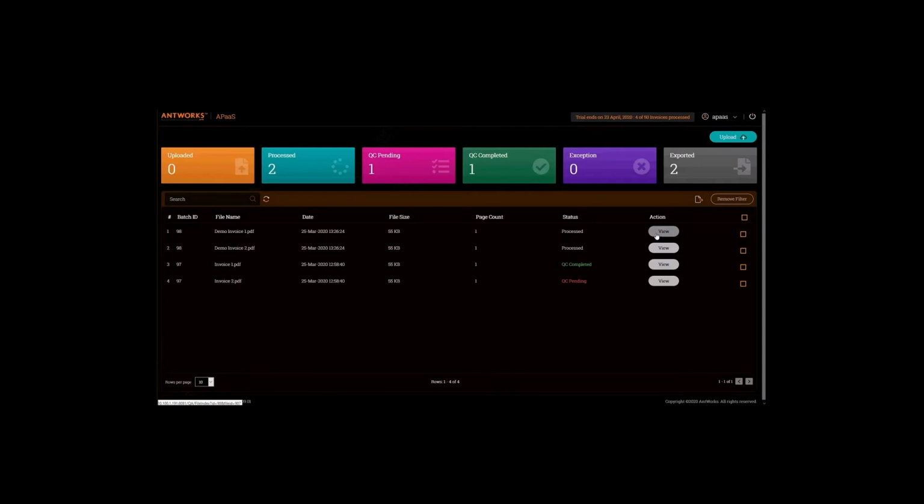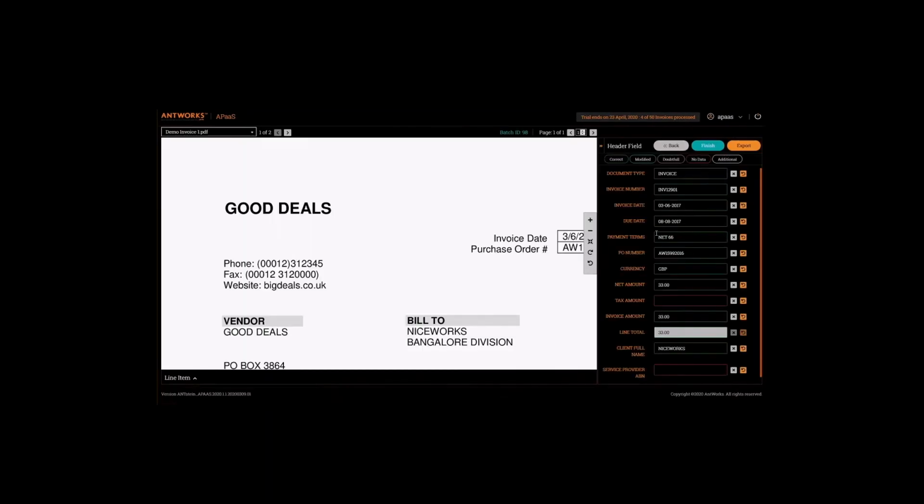Now that the data has been extracted, we'll move to doing a quality check of the data by clicking the View button for the specific file. This takes us to the QC screen. On the left corner, there's a drop-down menu showing the files that were uploaded in a single batch. You can also search for a file by name if you need to look for a specific invoice. Let's select one invoice from the drop-down. We see the entire invoice now with some options to the right to zoom in, zoom out, fit to page, rotate left, or rotate right to view.